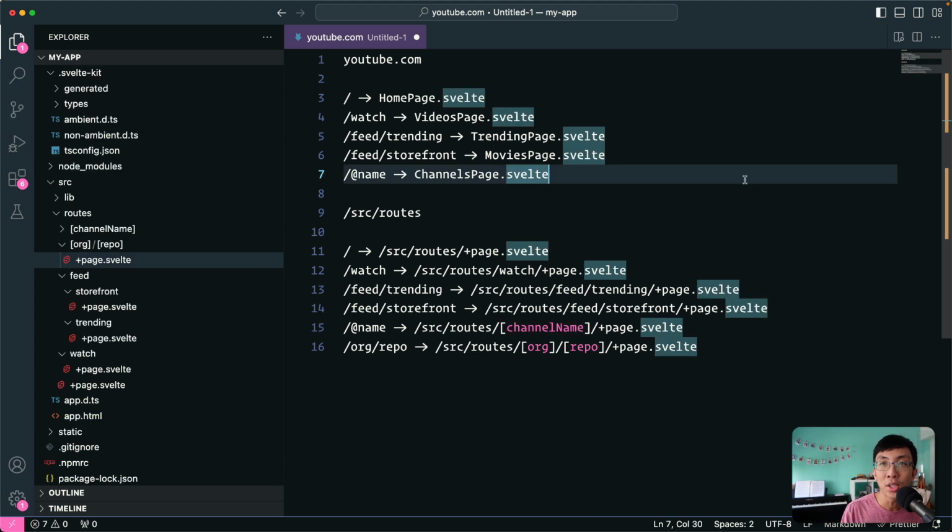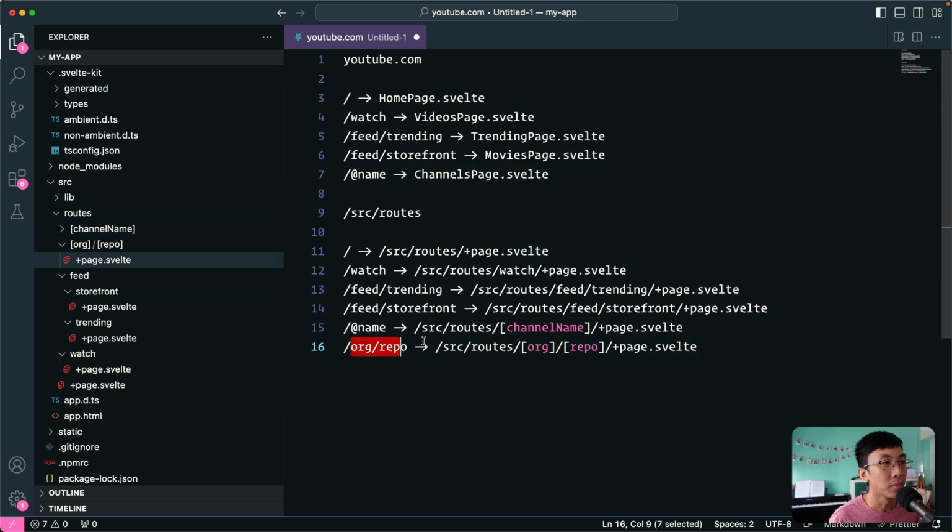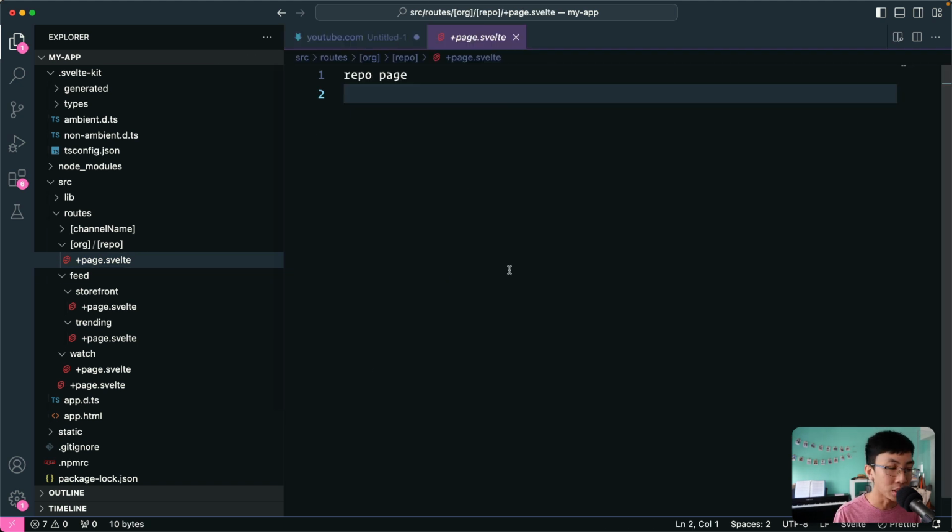Before we move on, let me show you something that will be talked about in the future, but let me show you quickly because it will be very helpful in this video. For example, when this has these two parameters, the org and repo, we want to see the value of those parameters. There are multiple ways of doing that in SvelteKit, but let me show you one simple one without introducing too many things.